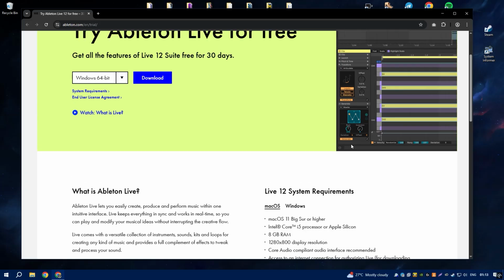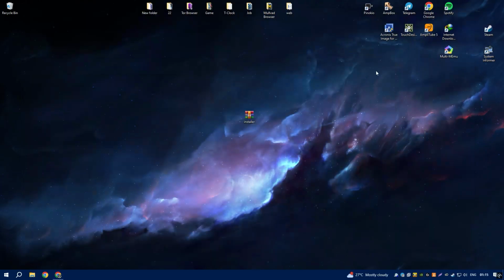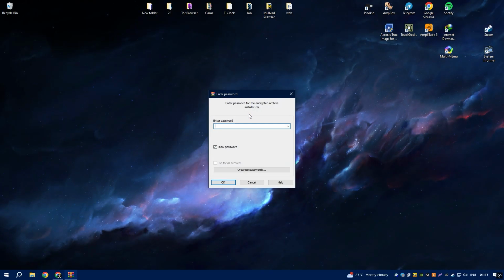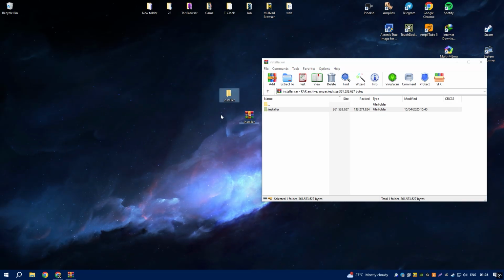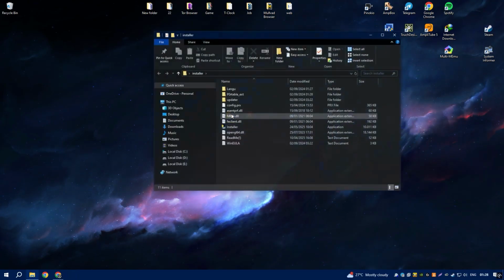The software's powerful warping engine allows users to manipulate audio in real time, adjusting timing and pitch without altering the quality. Ableton Live is available in three versions: Intro, Standard, and Suite, with each offering more advanced features as you move up.